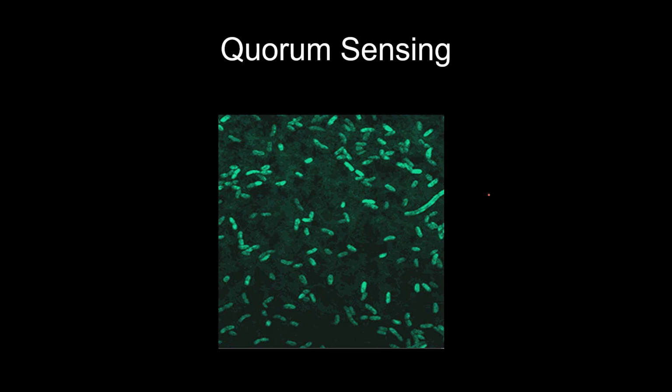Quorum sensing is a really interesting thing that cells are able to do. What they can do is essentially tell a cell how many neighbors it has in a particular place. If you've never had to participate in committee meetings, one, you're lucky, but two, a quorum means that you have a minimum number of people so you can go ahead and have that meeting.